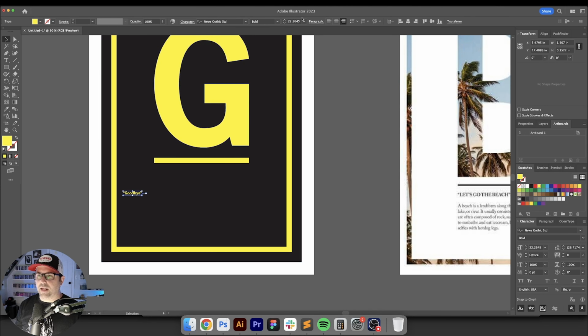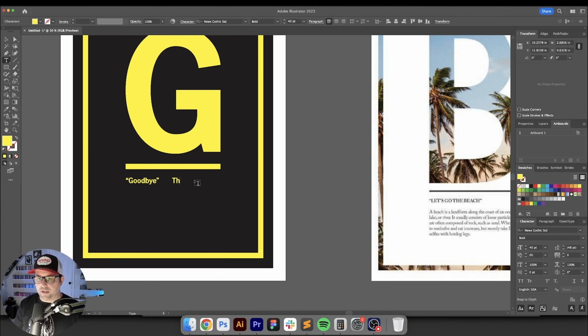All right, so let's type the name of the song, which is Goodbye. I'm going to align it to the left here, and I think I'll add the artist over here as well, The Sundays. And we'll bring this down to about 30 points or so. And now I'm going to align this to the right of that bar.